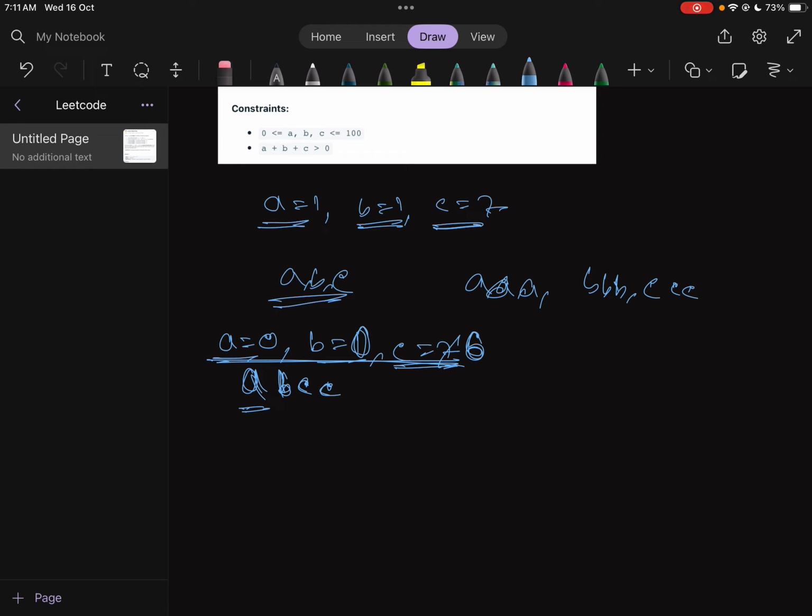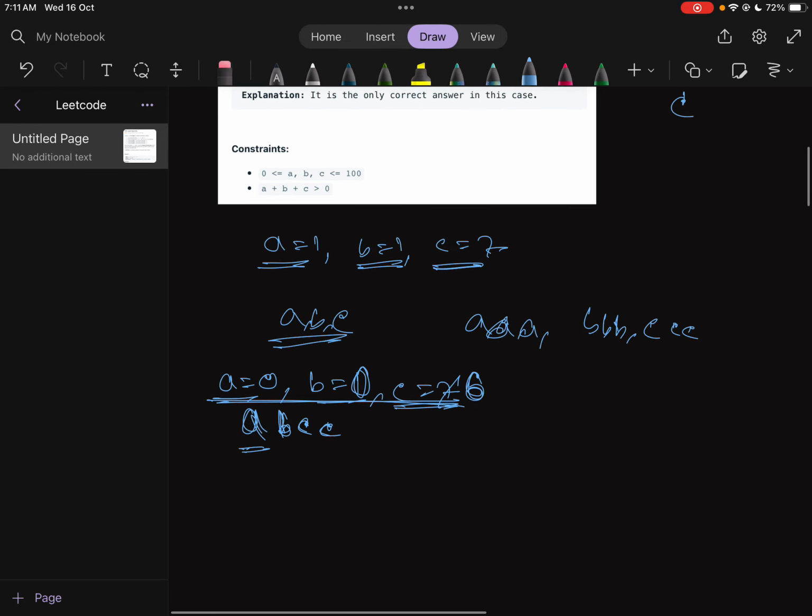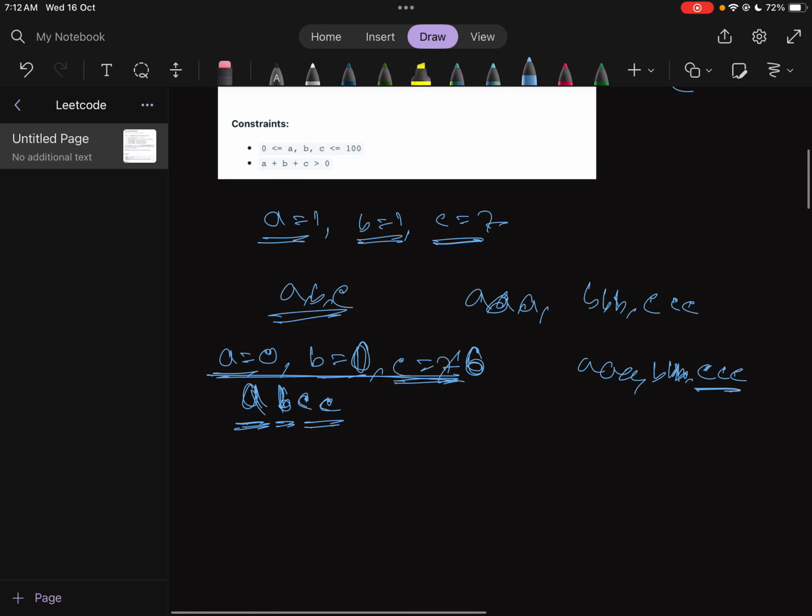The first condition is that it only contains A, B, C, which is okay. The second condition is no triple A, triple B, triple C. We only have A, B and a double C, so we are not creating triple C. Now the remaining number of C is 5.